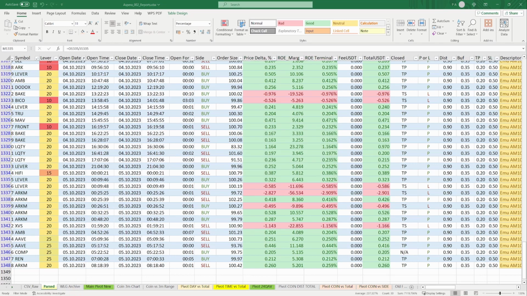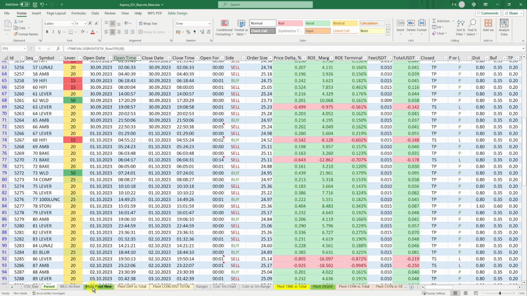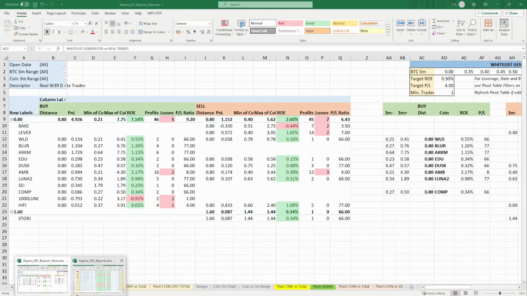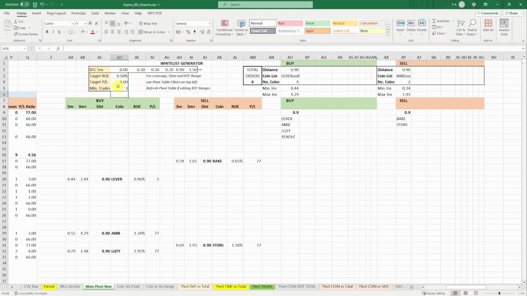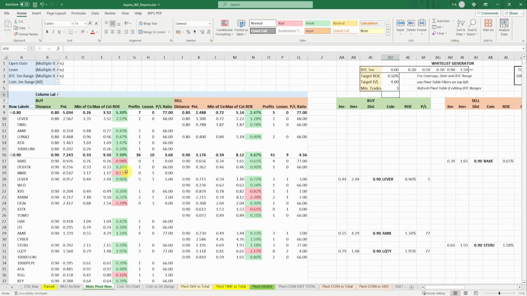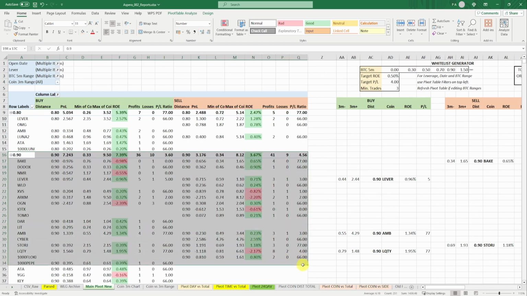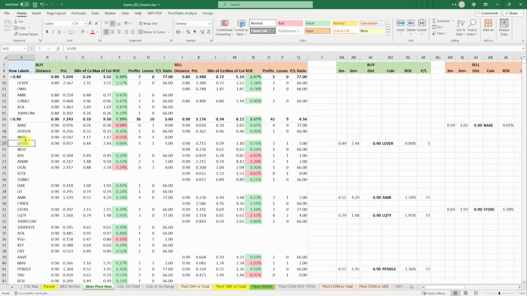So I had to run 2 generators, one based on the existing real trades and the other based on emulated trades. Then compare the results and merge the lists manually with priority given to real trades. Another difficulty was the fact that for emulation, I now started testing out the distance of 0.9 instead of 0.8. So if the same coin shows up on both distances, I have to make a choice on which one is better to avoid having 2 orders so close to one another.